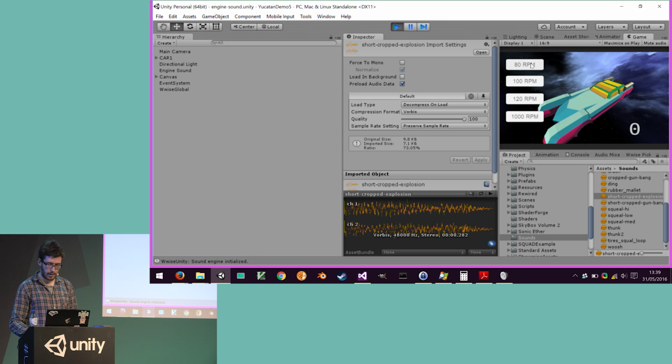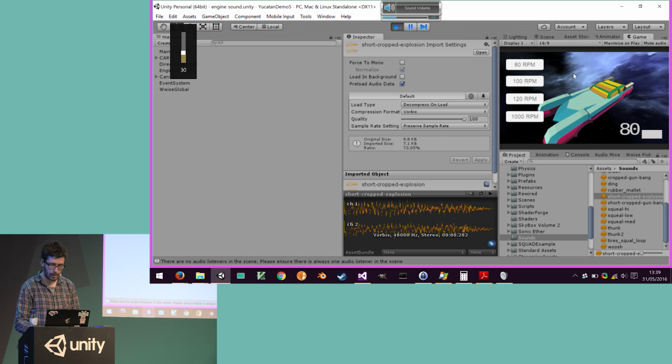And then if we go into the demo, we should be able to hear something, hopefully. Okay, it's a bit quiet. So that's an 80 RPM repetition of that explosion sound. It's been adjusted by volume and timing a little bit to vary it up so it doesn't sound too artificial. That doesn't really sound like an engine, right? It just sounds like a weird drum circle or something.